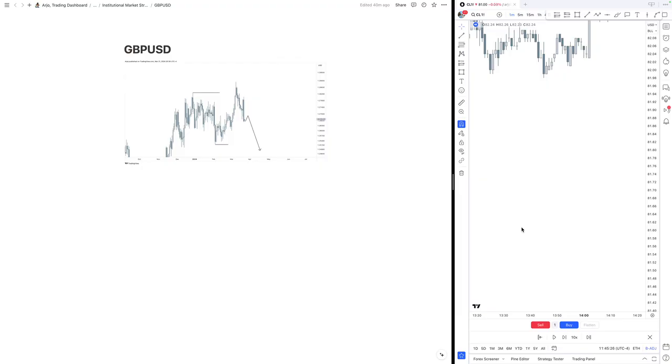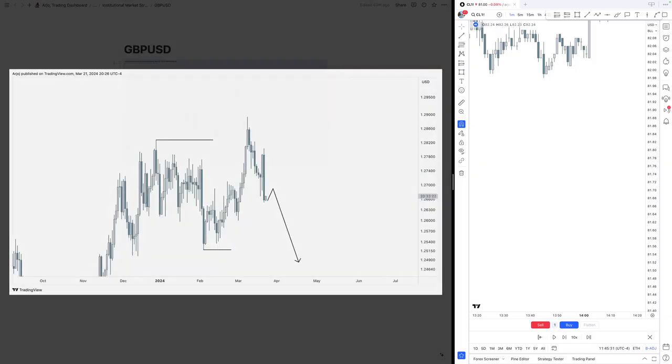So right here, I have two case studies I want to share with you as well. Actually three. Then right here on GBP US dollar, what do we see? We see this fair value area. So we have the intermediate term high on the left, intermediate term low on the right. And then after we have that, it creates the fair value area, right? We can see we have early signs of a sweep. Now that right there is where I marked out lower prices, where we can expect lower prices. And I'll tell you why in a bit as well.